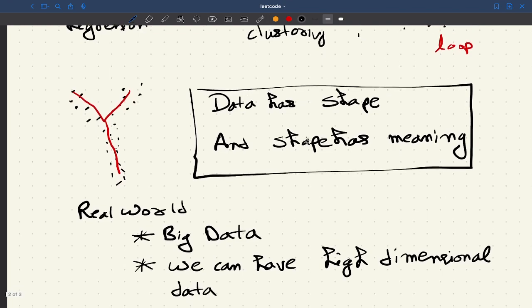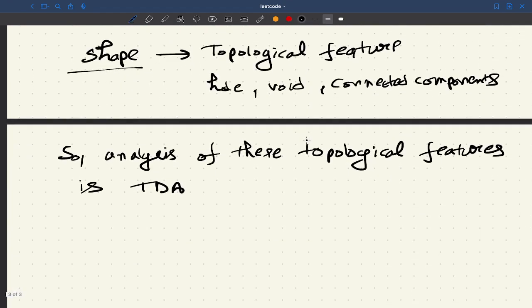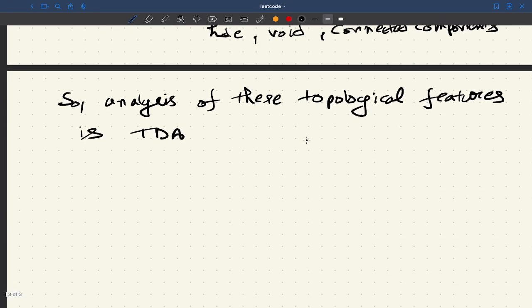More formally, we can say that topology is a mathematical approach which is used to study the shape and structure of the data, and it also helps us to understand the holes, loops, and other features in data which might not be apparent through traditional methods.